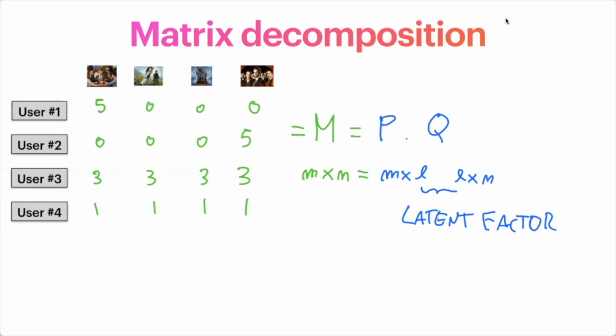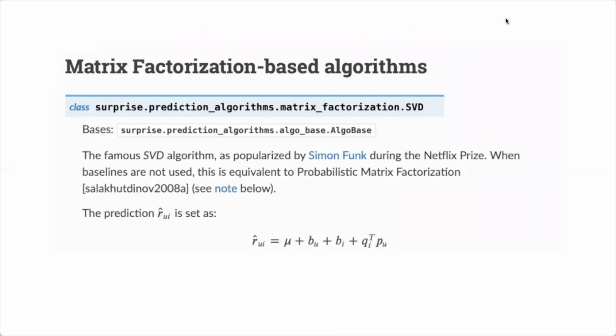And the cool thing you can do with this is that even though the matrices are smaller, you can still approximate the rating that a user would give to a TV series by using the 2 latent factors. If you're interested in doing this in Python, there's a very cool package called Surprise that implements just what I described, with some extra details that you can read in the documentation.